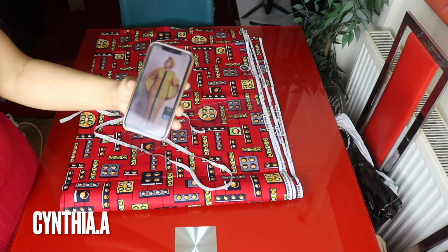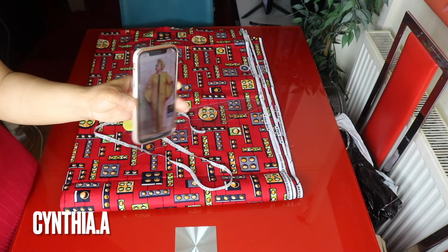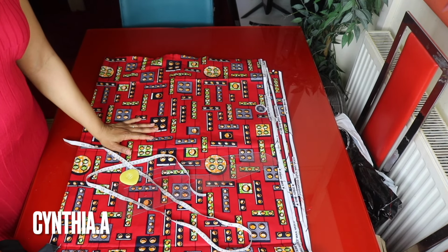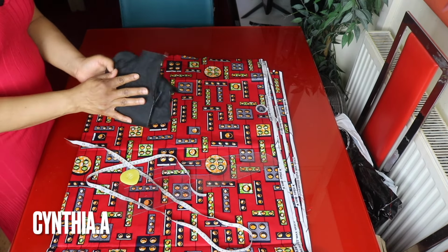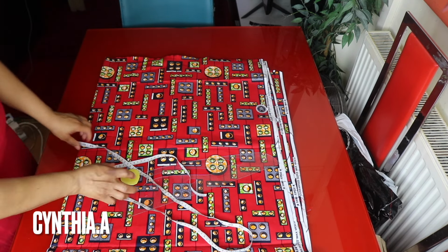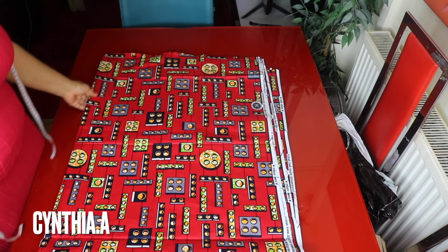So guys, in today's video I'll be showing us how to make this butterfly kaftan dress. I'll be making use of 3.5 yards of ankara fabric. I have a black strip here. I'll be adding this to the middle part of the front pattern. So let's go ahead and spread our fabric.